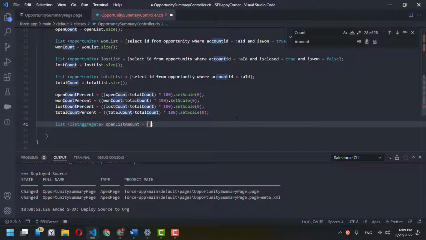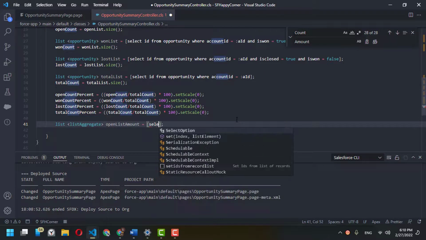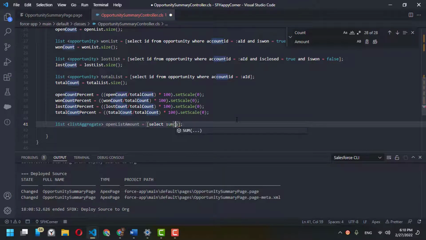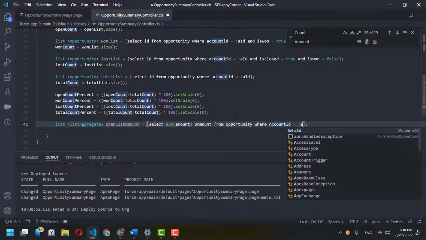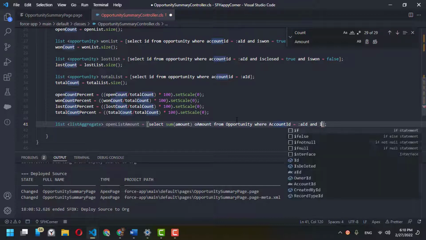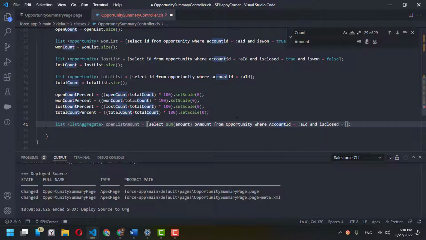It should be equal select sum of the amount and store it in an expression called O amount or open amount, O amount, okay, from opportunity, where account ID equal the AID variable and is closed equal false, because we are trying to get the amount of open opportunities only now. Okay. Now we have the aggregate list, open list amount.